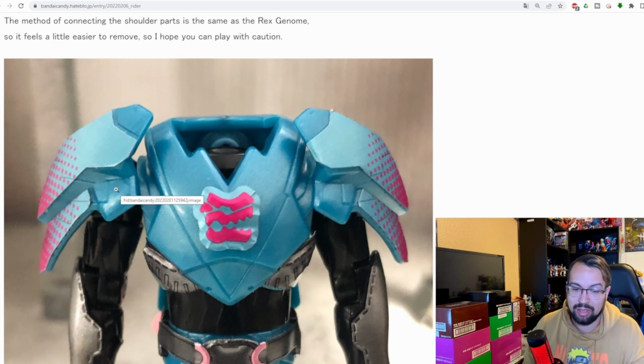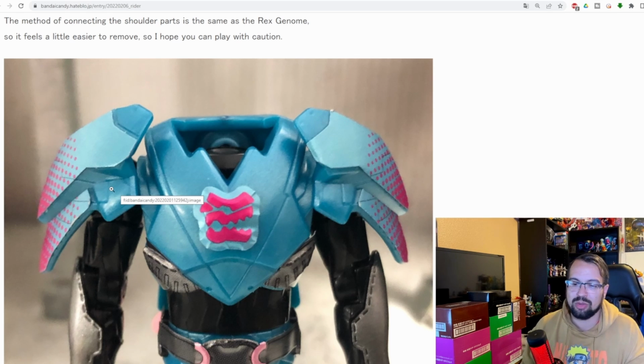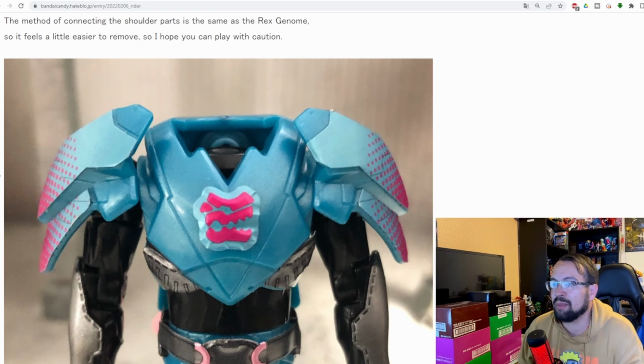Going through and doing all the Crosssaber ones, because they had three different Crosssabers, and then even doing Storios and Elemental Dragon, those stickers were a pain. I'm glad they cut back on the amount of stickers and changed how the shoulders work. Even right here, you can see the stickers falling off a bit.